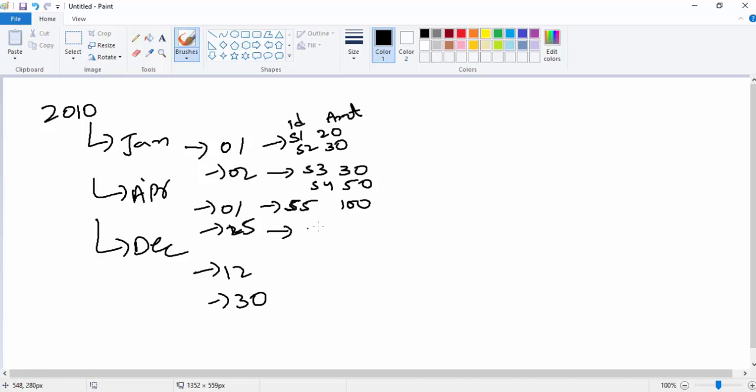On the 25th I have sales order 6 with 150.